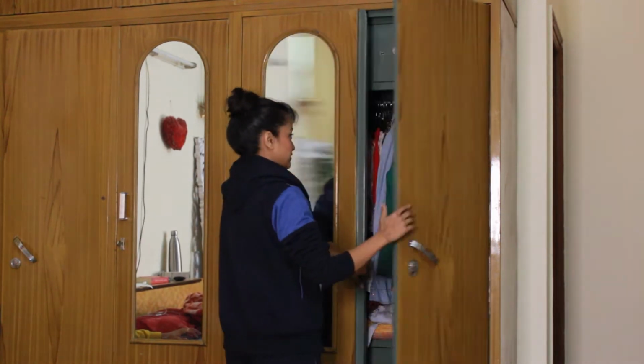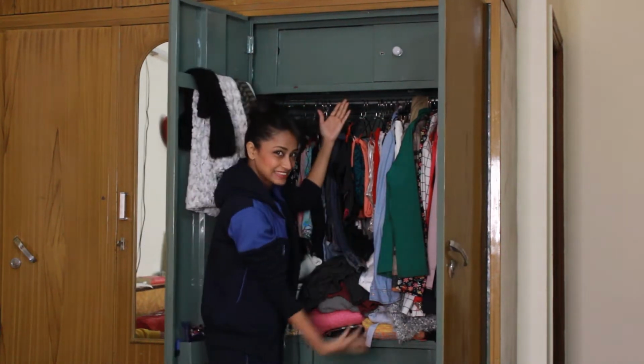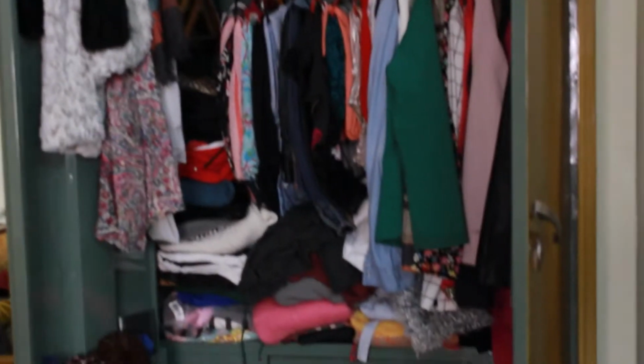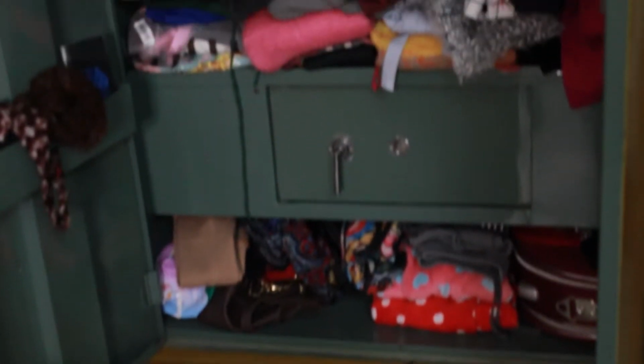You might get disappointed when you find my wardrobe is not that big, like almost all the Instagram influencers have, but be realistic guys, not everyone can have that. I don't have it as of now. Most of the Indian families would have these strong metal almirahs and segregate like this. Minimum shelves with an upper box and a locker in the middle, which we generally don't use to keep our wealth.